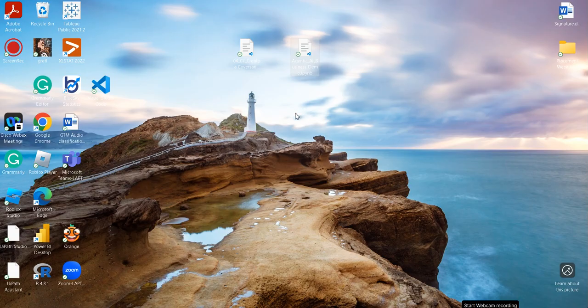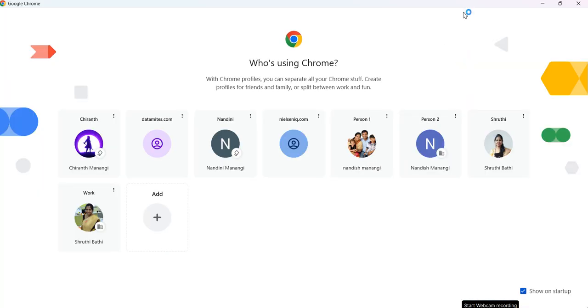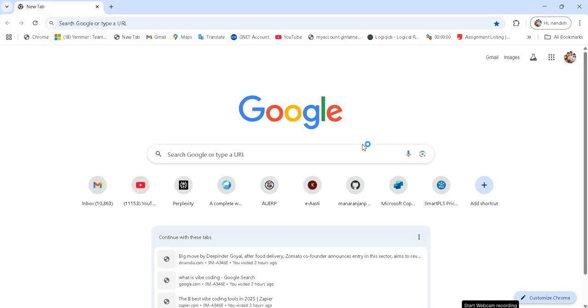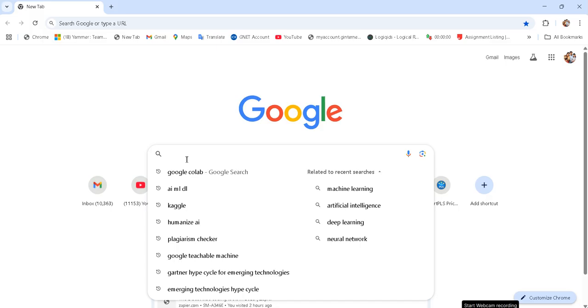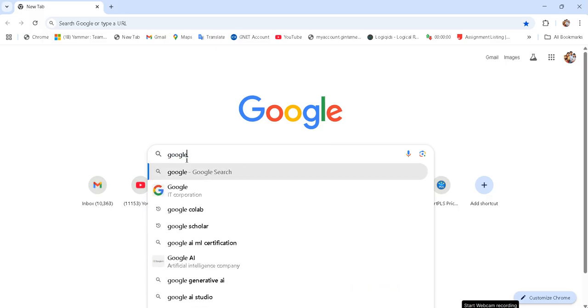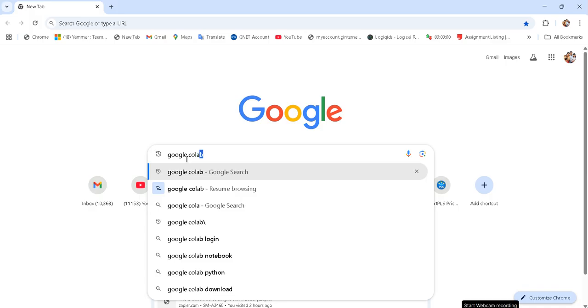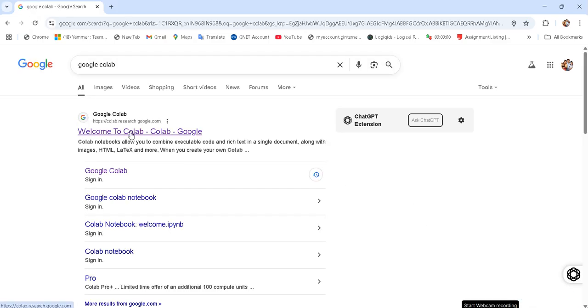Since I will be using Google Colab, which is freely available, even an open source Jupyter Notebook is there, but Google Colab gives me the advantage of using any libraries related to AI like TensorFlow, Keras, all of this easily, because those libraries are created by Google. Hence it is just a preference. You can still use Jupyter Notebook, whichever Python platform you are comfortable with. The only difference is you have to manually add the data set and the libraries. However, in Google Colab this is inbuilt, since the libraries are from Google.